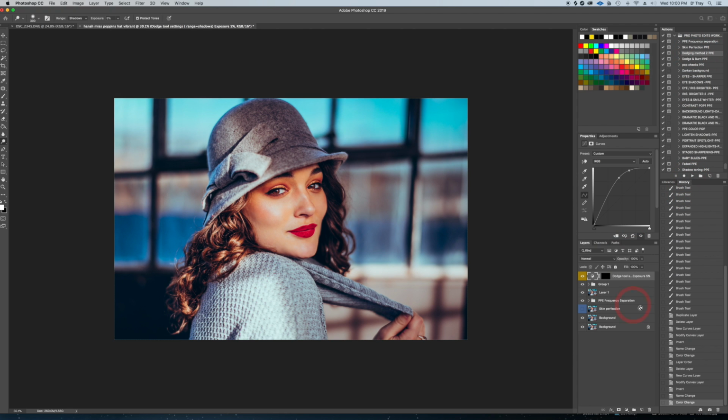And it'll tell you what the tool is going to be doing, but it's going to select the tool for you over here. And it's going to set the tool to do exactly what it needs to do. The shadows and the exposure the right amount. And now just make sure that you're drawing on your mask here, your black mask. And the only thing we're going to want to do is just swipe once, swipe twice, and then swipe the third time. And every time you make your brush smaller with the brackets here. So maybe like one bigger pass here under the eye, the second one, the third one.